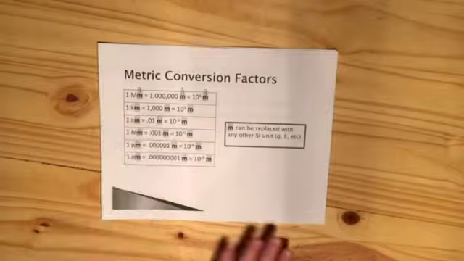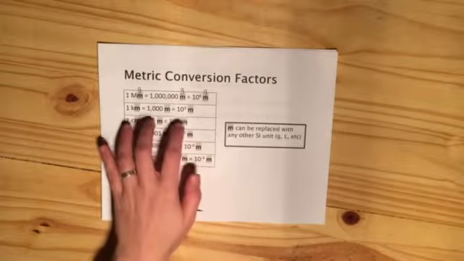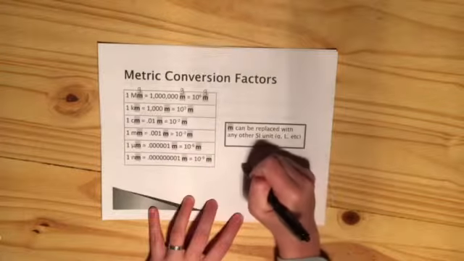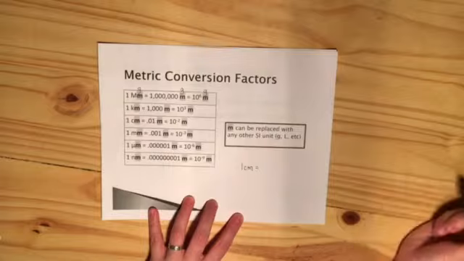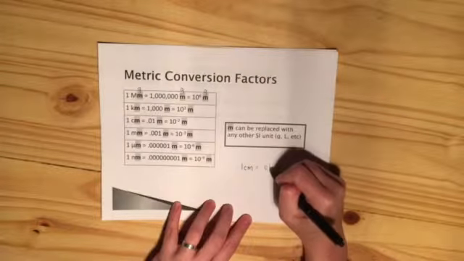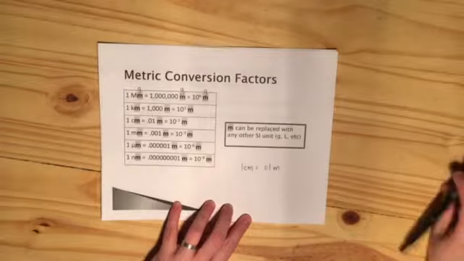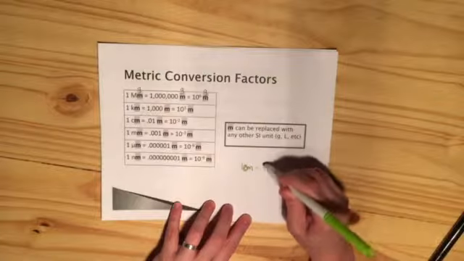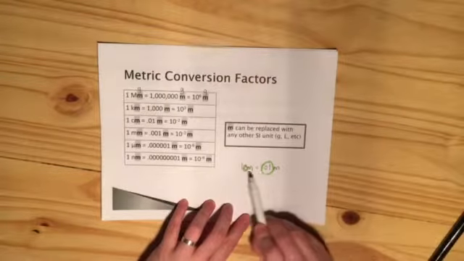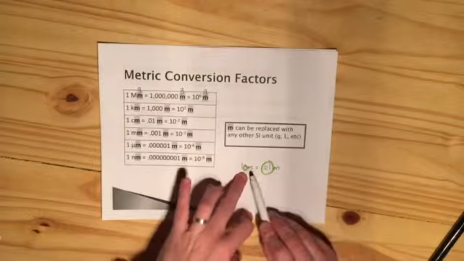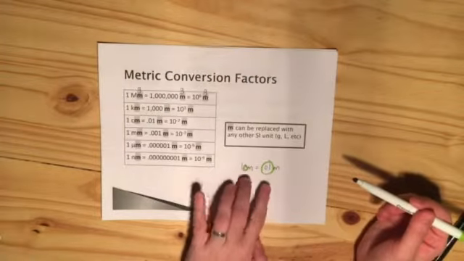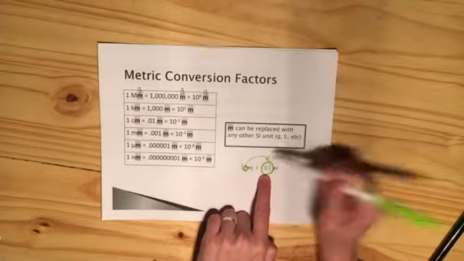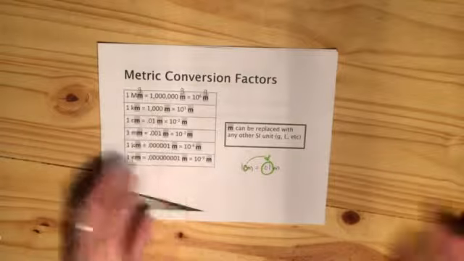And so here is a way that we can get equalities or conversion factors from this chart. For example, I could say that 1 centimeter is equal to 0.01 meters. Here you see that centi makes that 0.01. So it's a way of holding that number in front of meters without actually writing the number. But you get an equality here. 1 centimeter equals whatever centi stands for, which is 0.01 meters.